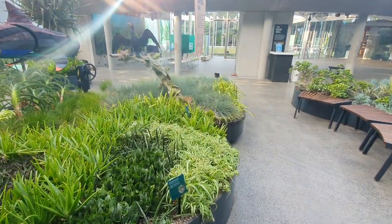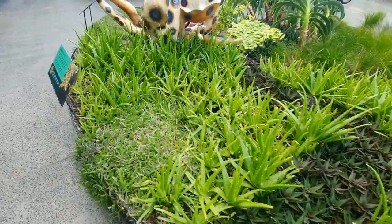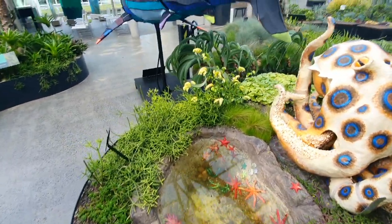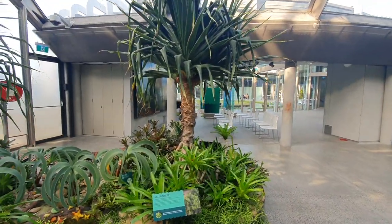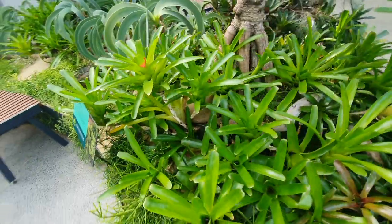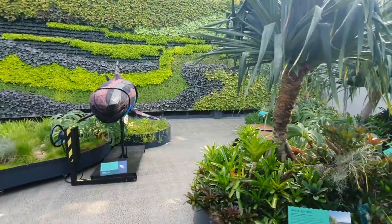Moving on to the second last bed of this exhibit, there's some more spider plants. Aloes — should just come here if I ever have a burn or a cut. And a massive octopus. Some starfish there. And a shark. So we're ending here on the bromeliads and the dracaenas. As you can see, all the plants are looking so luscious and healthy, which has reminded me that I need to do some upkeeping of my own plants as well.